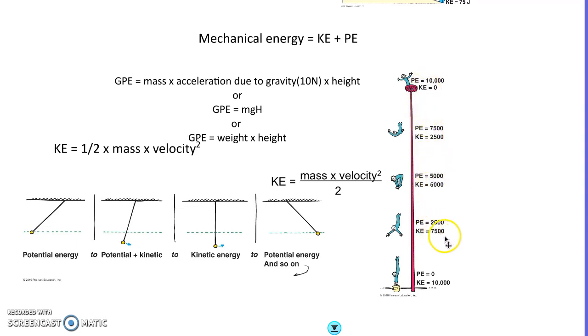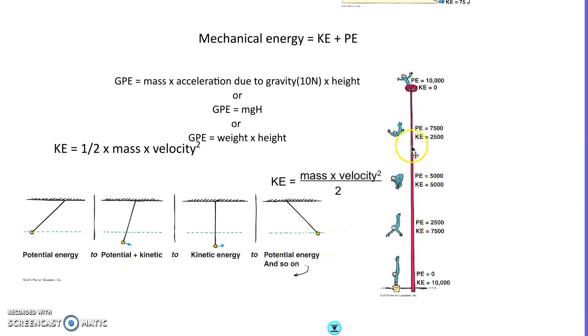As he gets down here, he's speeding up, so now basically three-fourths of his energy is kinetic, and he still has a fourth potential. When he hits the ground, at this point, it's all kinetic energy. Shortly after he hits the ground, not so much, but when he's hitting the ground, it would be all kinetic and no potential. And of course, we'll draw the curtain right there because no one wants to see him splat all over the ground.